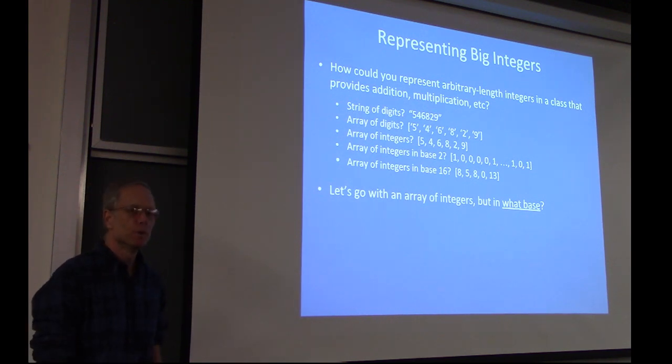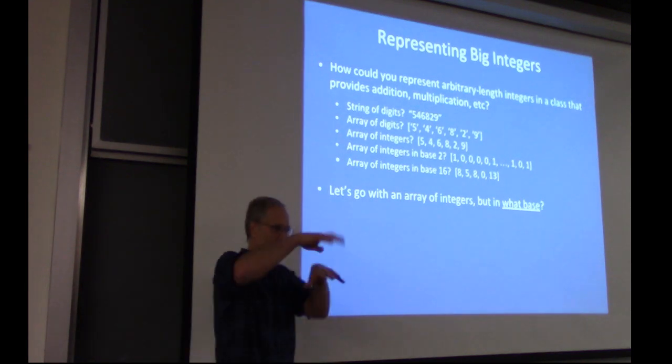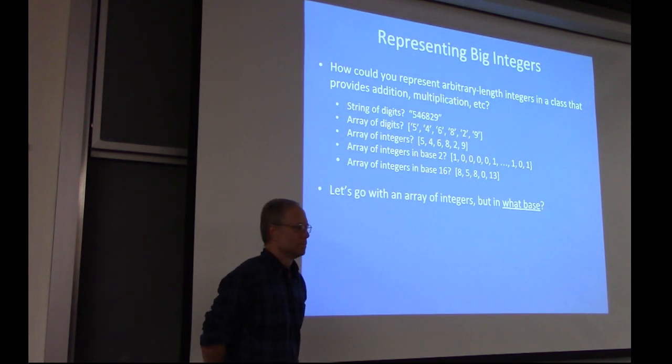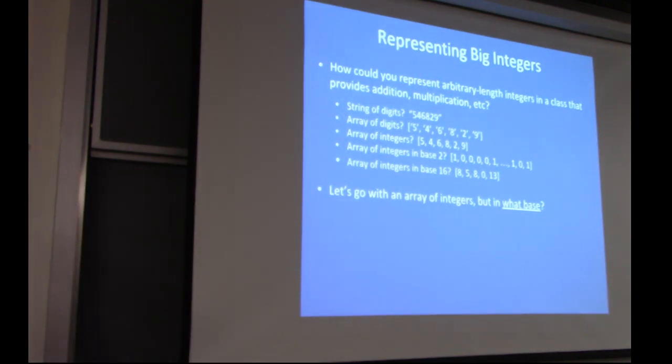We'd use 32, because when you multiply two 32-bit numbers, you don't get more than 64 bits out. If we used a higher base, we're going to get overflow when we multiply digits. So our base is going to be base 2 to the 32 power, and we're just going to have an array of ints.